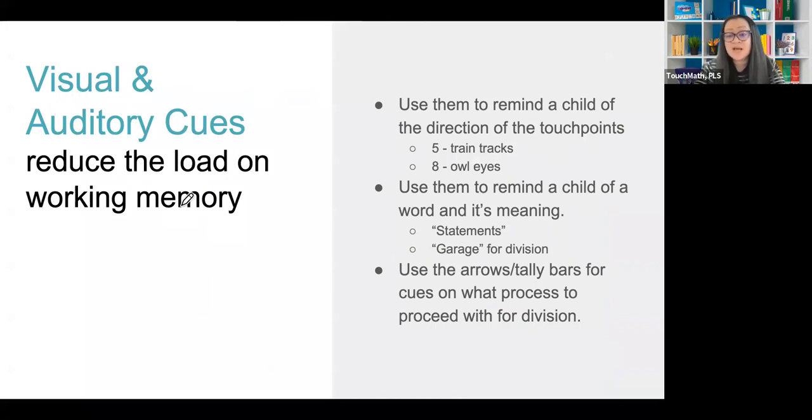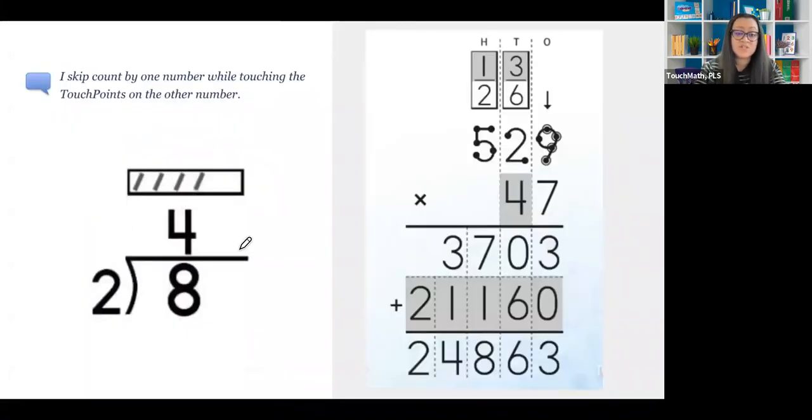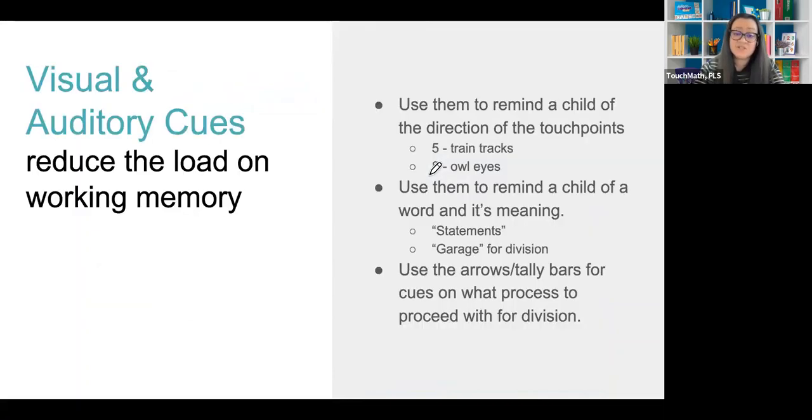We also have the use of arrows and tally bars, tally marks and bars for the cues on the process to proceed with division. As soon as students see their division problem and they see this bar, this box, the students automatically would know, okay, I know this process. I know that in this step, I'm going to use my tally marks. Eventually, when they see their division problems, hopefully they can just visualize. We've seen many students be able to visualize that box at the top of their problem, or they just make a space for those tally marks because they remember, this is my process. Even though my box is not there, I don't need it anymore. When touch points are no longer there, students still remember what to do. We phase out of some of these visual cues, we phase out of some of these auditory cues. They're a bridge to help get them to that next area where that fluency can begin with these problems, and they're able to make a better connection.